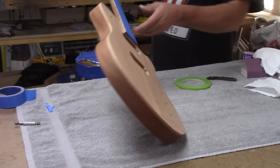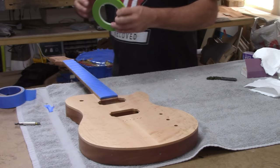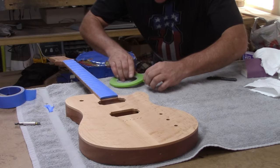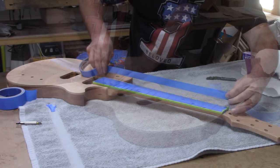This guitar, as you can see, has a little bit of a brown fretboard reveal all the way down. So I'm going to mask it utilizing that line rather than the maple binding. I'm also going to put my glasses on. And this tape doesn't cover up the entirety of the fingerboard, so I'm going to go around another time. Oh, it doesn't. Oh, it can.